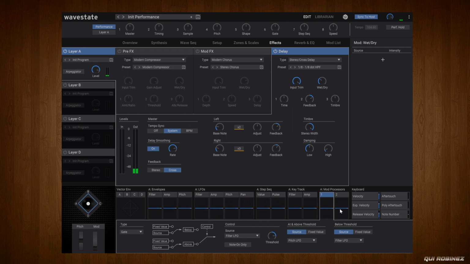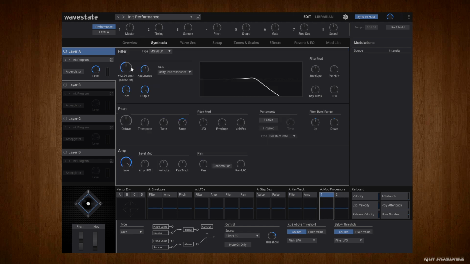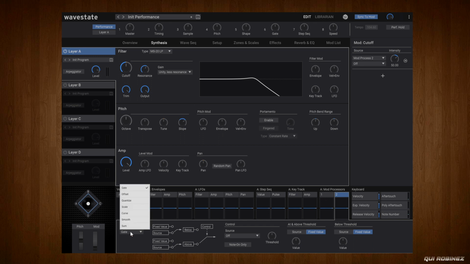And that's really powerful, because you can really create your own LFOs and envelopes this way. And it doesn't really stop there. We created such a specific pattern now, but we can also say, hey, for the synthesis, don't use the mod processor 1, but use mod processor 2. In mod processor 2, we can use mod processor 1 to do those specific other things.